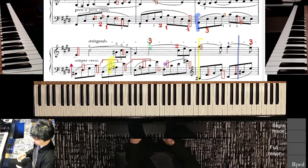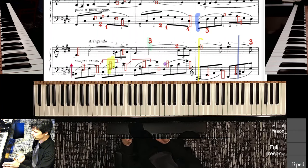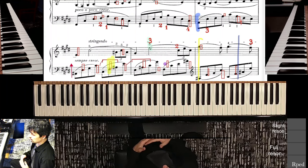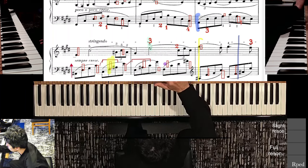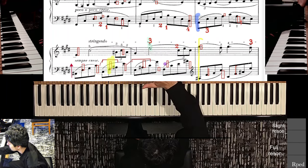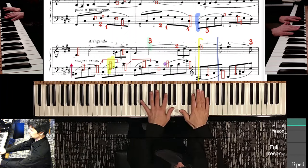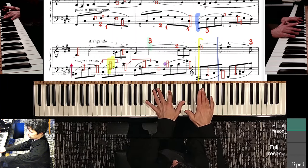Right? And by this point, I'm trying to negotiate three different position adjustments in the left hand. If you are finding it hard, remember, all you have to do is say, okay, that's too much. Let me go ahead and stop right here. Yeah? Just those two G sharps in both hands. Okay, fine. Stop in here.